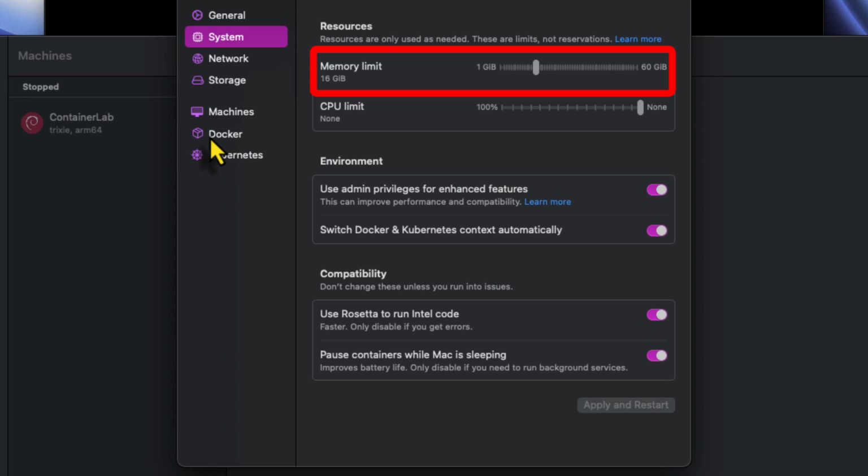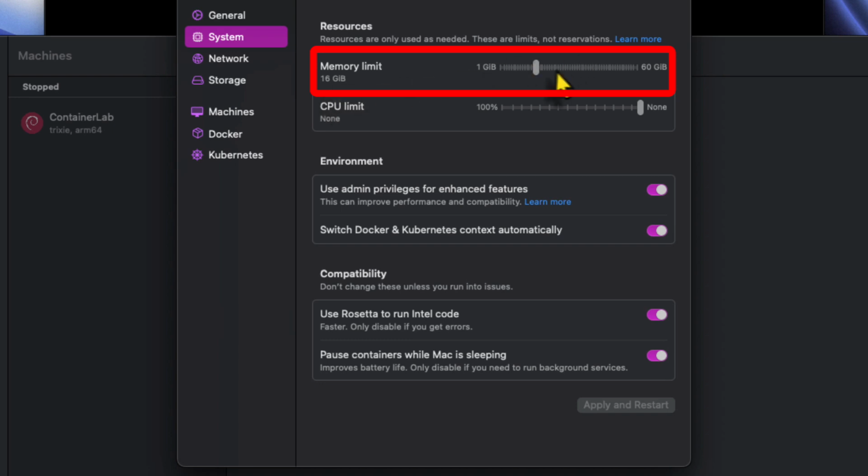By default, okay, when you set this, it's going to set the memory limit depending on how much you have. It might be at 16, it might be at 8. It really depends on how much memory you have. And this is really important because the amount of memory that you're going to use inside the VM is going to show how many devices you can actually be running. So when you're running the cEOS, typically, they want 2 gigs of RAM per device. There is a way around that.